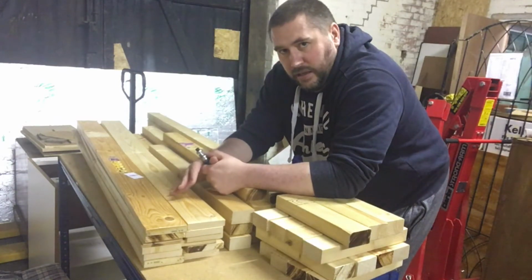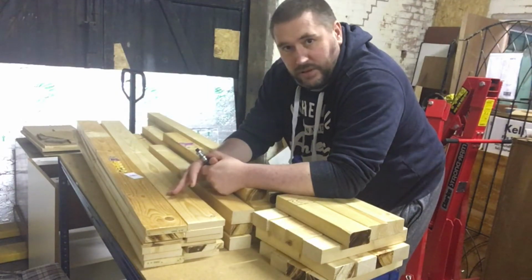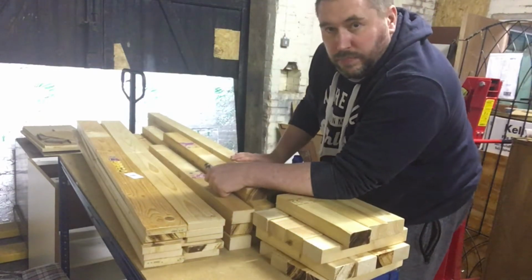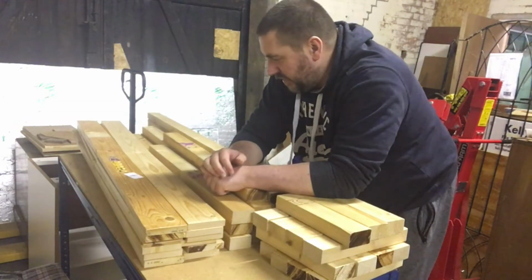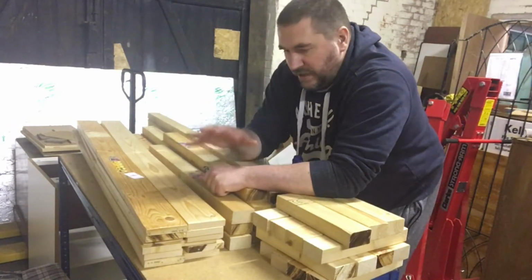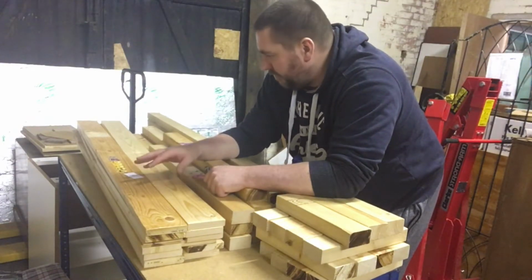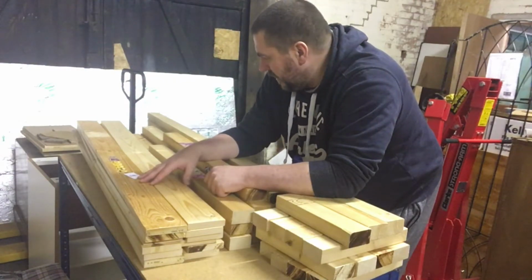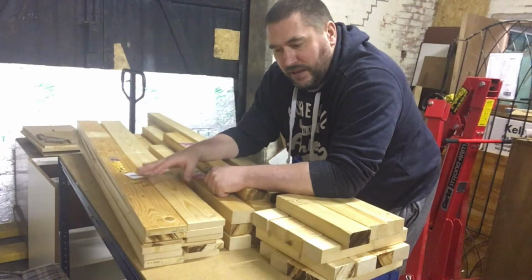All of the wood here is wood that was given to us by my brother Stephen. It's what I was going to be using some of the timber studding on the workbench, but to be honest, hardly ended up needing much of it. So all of this wood was once a triple bunk bed for my nieces, and I'm now going to try and turn it into a set of shelves.